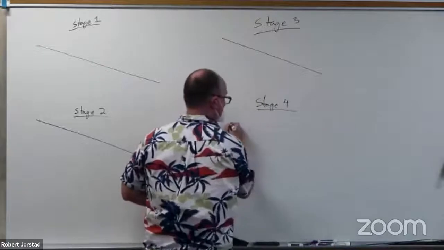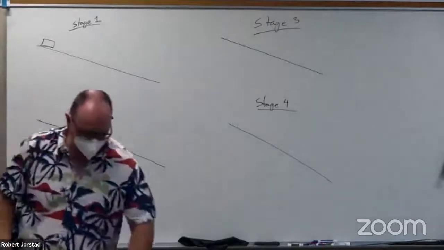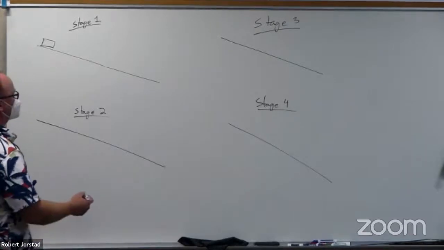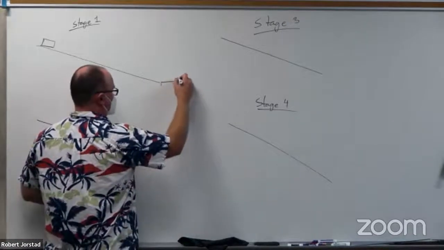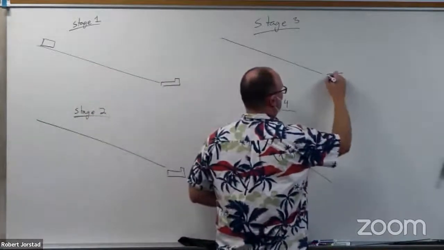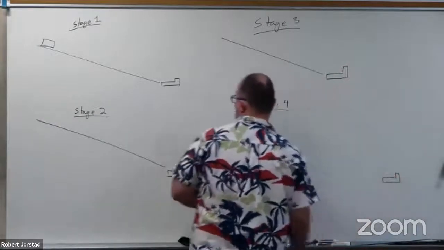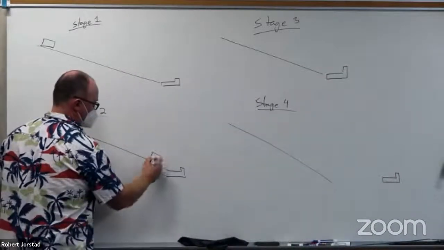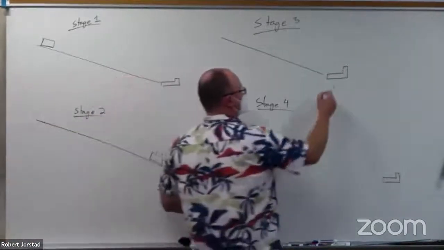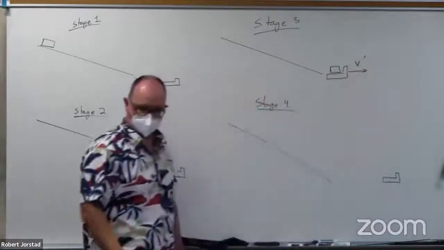In all of them, there's a ramp. In this one, the block starts right here. Now we're assuming it slides with negligible friction. In reality, it has little wheels, which reduce the friction to near 0. There's also a cart here that it lands on. In this one, the block reaches the end of the ramp and it's moving this way with some speed v. Afterwards, it's sitting on top, and this thing's moving with some other speed, I'll call it v prime or whatever.